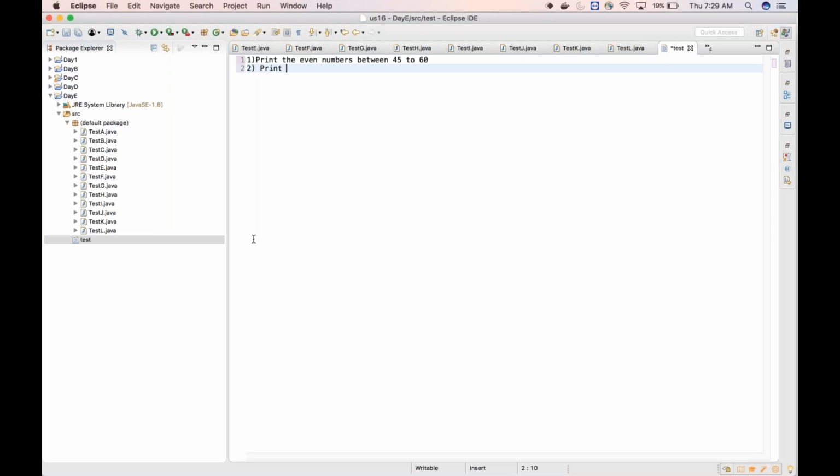Write a program to print the odd numbers that are divisible by 7 between 100 to 200. Clear?